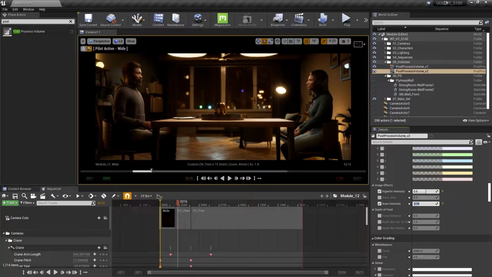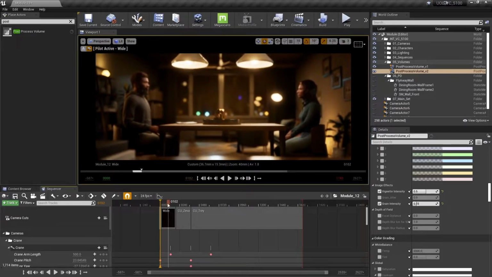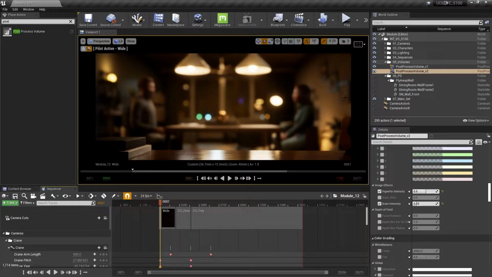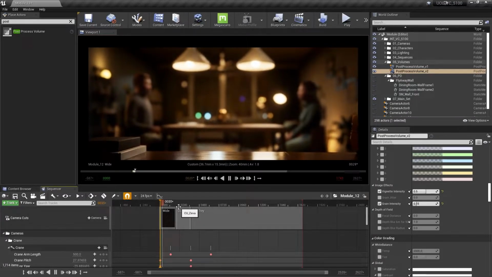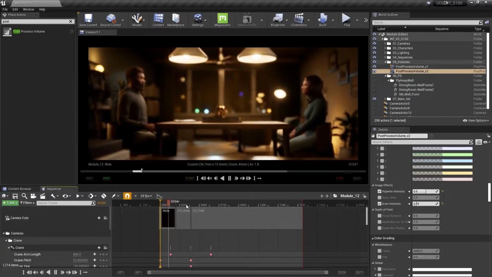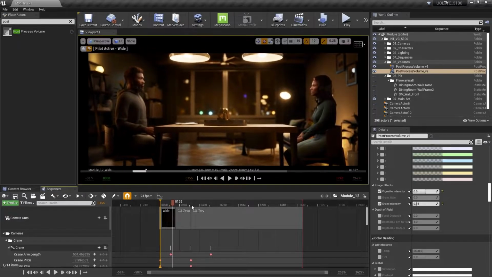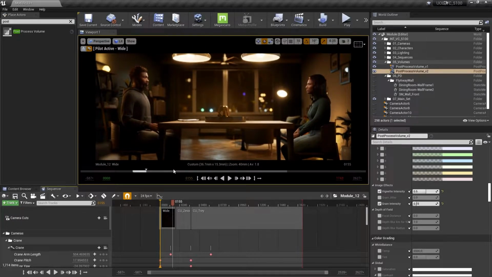And pretty subtle, obviously, compared to what we just saw, but it's totally there. And I don't know if you guys can see it online, but it's definitely all around the walls here. And it feels pretty organic, pretty natural for just this baked in kind of Unreal Engine grain. Of course, you can add this in post as well. And if you do that, then I would choose to leave the grain off in Unreal and then add it in the post later.